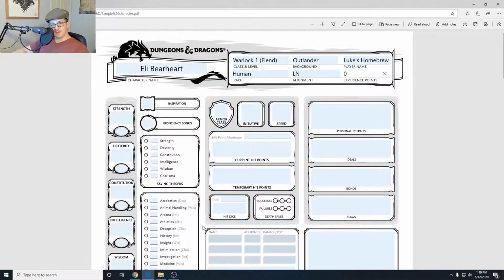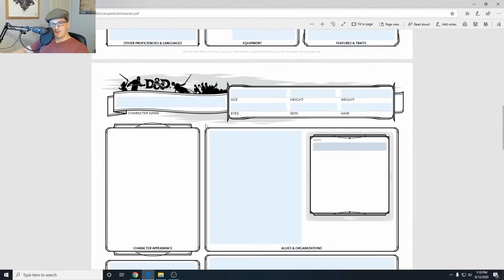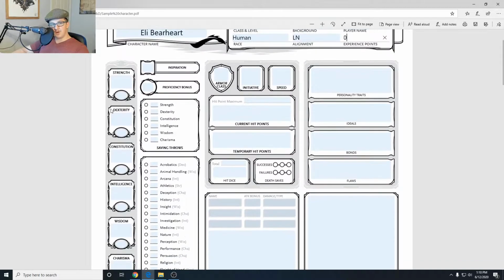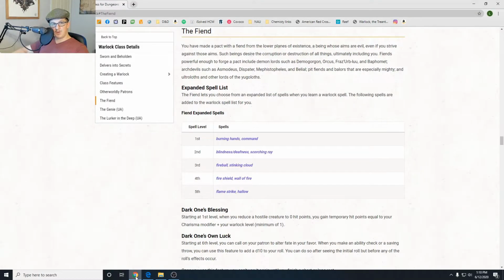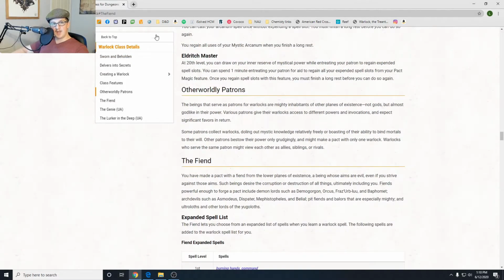Now for the rest of this, what I'm going to do is start by rolling our ability scores. And then we are going to add our race afterwards because that affects our ability scores. And then from there, we are going to pick our background, as that's going to give us a few proficiencies, and then we're going to go from there. All right? So let's go ahead and pull up our race, and it's very easy.